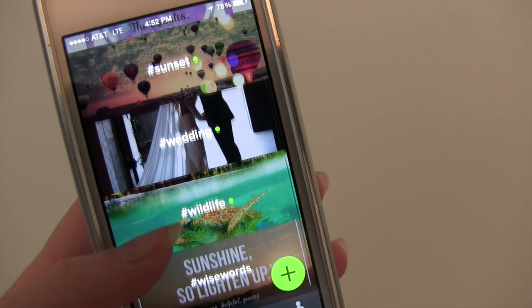Settings has a number one on it because I need to update my phone, but because I've taken so many photos and videos, I have no storage and haven't been able to do that update. I also have a folder called Extras — these are all things that I never use. Some of these you can't delete because they came standard with the iPhone. Calculator I use every once in a while when I'm doing our budget, but Newsstand, Passbook, Compass, and Voice Memos are things I've never used. I don't play games so I don't need Game Center. I have the Nike Plus iPod app, which you use with a sensor in your shoe to keep track of calories burned, steps taken, and your run.